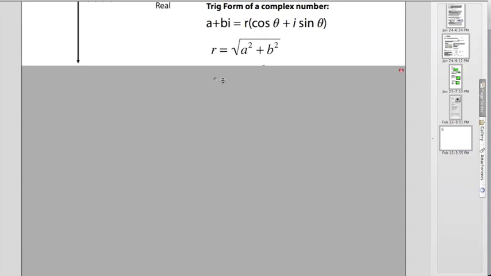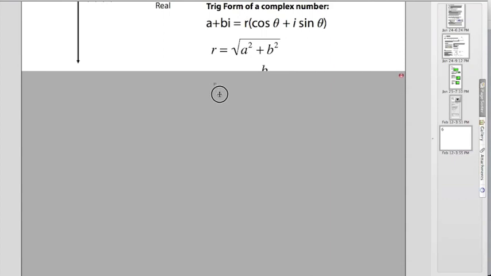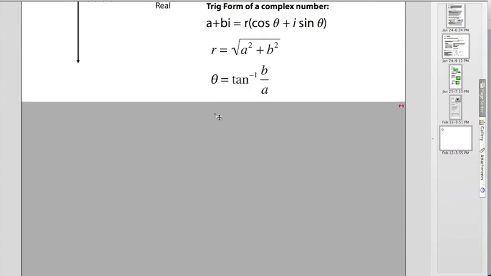Like I said earlier, r is just the square root of a squared plus b squared. We've already seen that one. And here's something else we've already seen several times, especially in our vector section: theta equals tan inverse of b divided by a. No difference. That is exactly what we've been dealing with in the last several sections. Even before that, it's the same thing. If I want to find the angle between two sides or a coordinate or a vector, anything that contains this kind of axis, then we find our theta by tan inverse of b over a, or y over x.